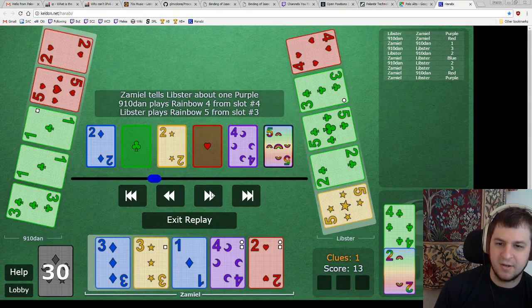Oh, so here, my plan is to let Dan discard twice, but I don't know. I wasn't sure what to do.